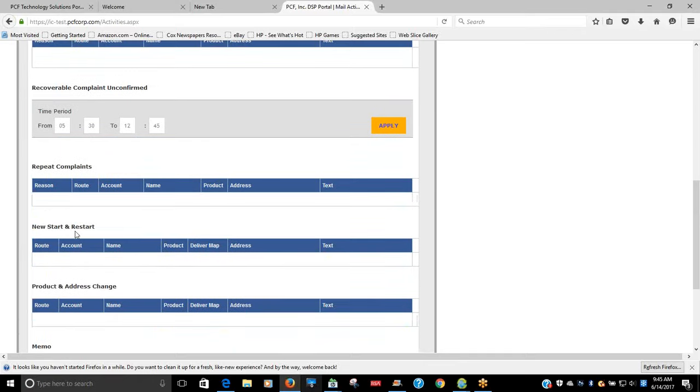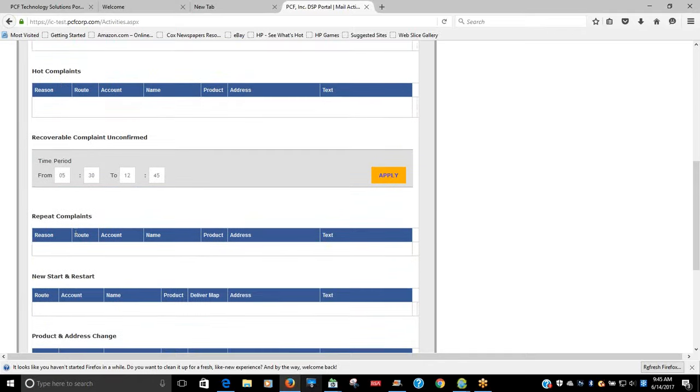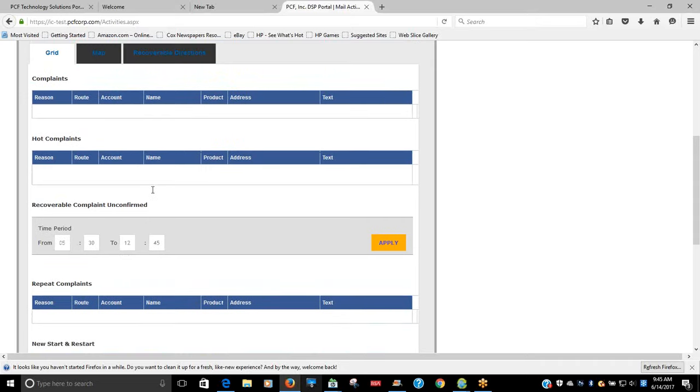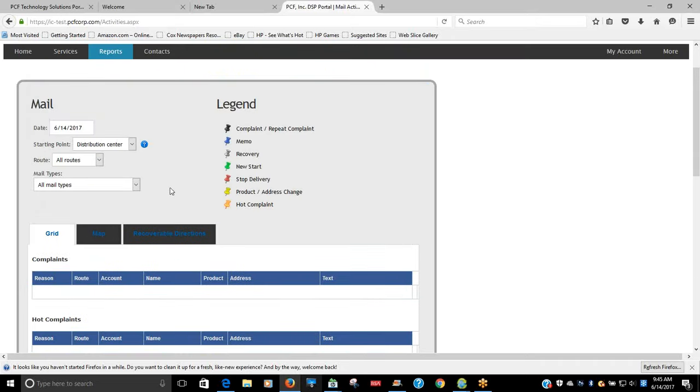And the memo's not there. Did we change the date back? Yeah, to the 14th. Okay. Let me take a look too. I'm just going to make sure I can replicate it.